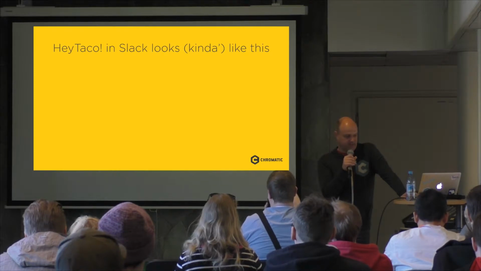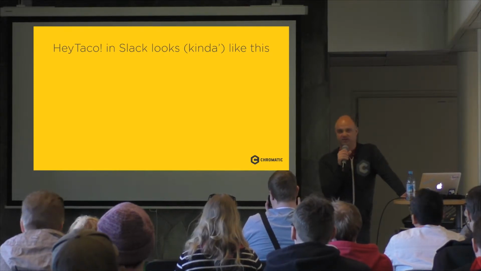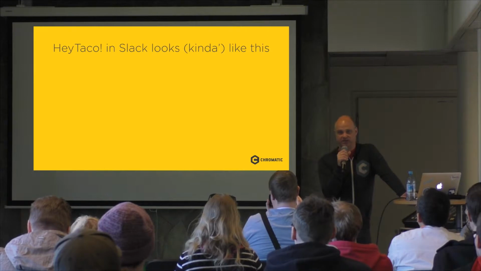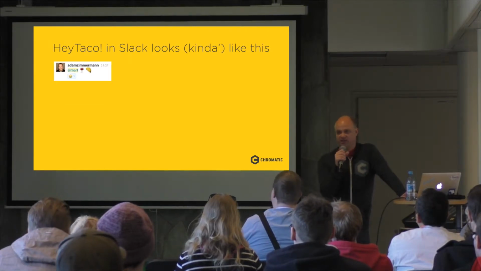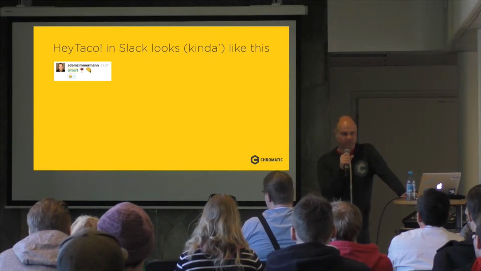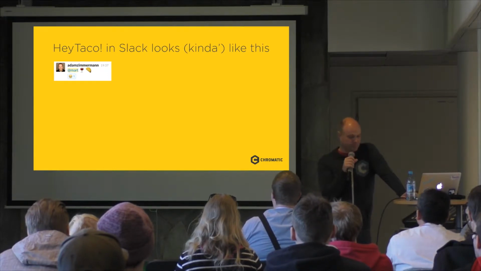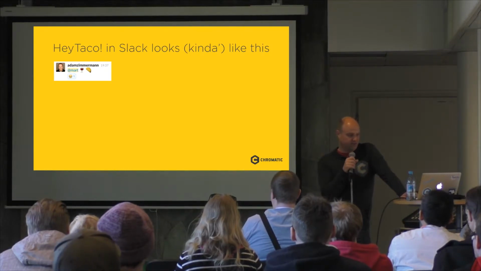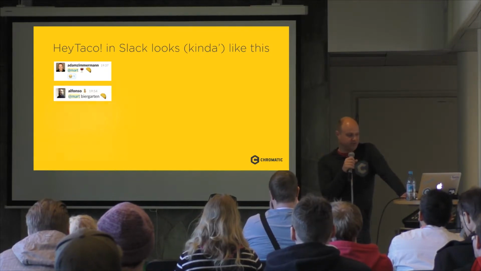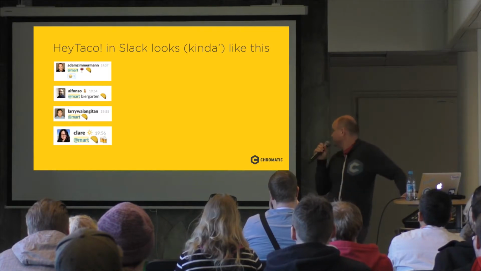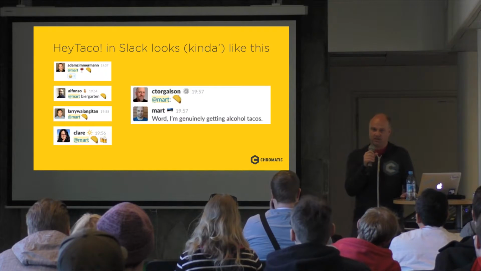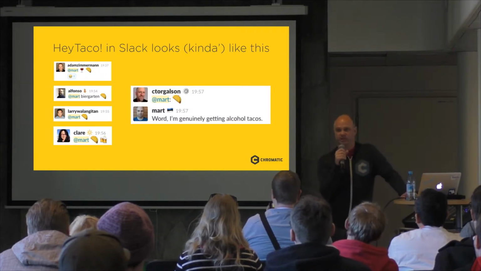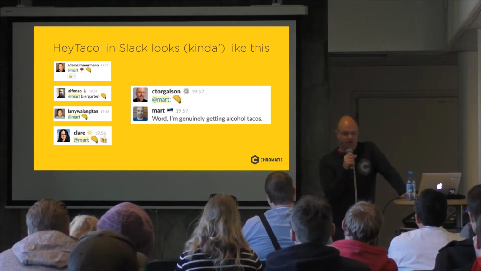So for instance, we had a team meeting the other week, and since I'm in Estonia, which is 7 or 8 hours ahead of most of the other people that I work with, their day's just starting, mine is ending. I was actually having a glass of wine, and somebody noticed this. And then Adam sent me a taco because he thought that was funny. And then everyone else started sending me tacos. I hope you can see this. And then finally, I made the comment that, wow, I'm genuinely getting alcohol tacos. So I was getting appreciation for drinking on the job.